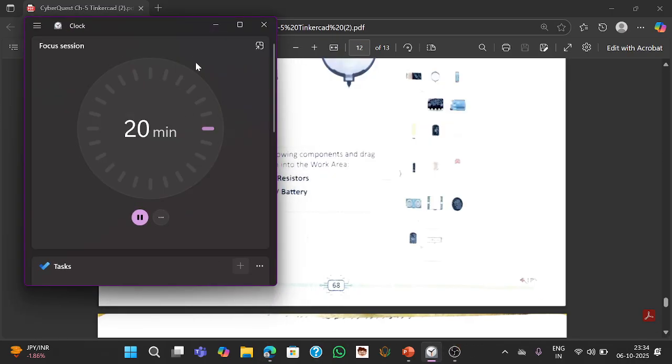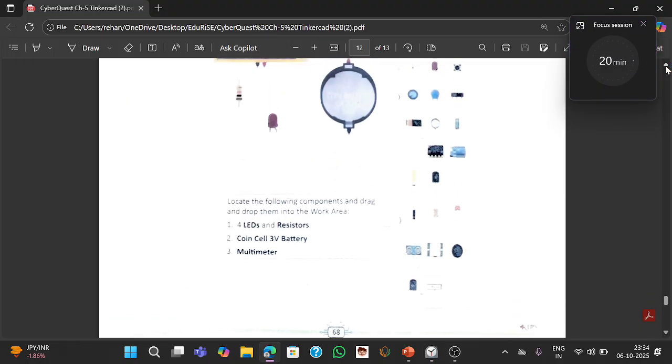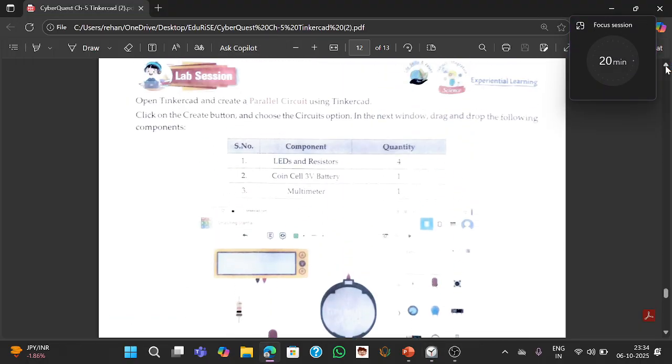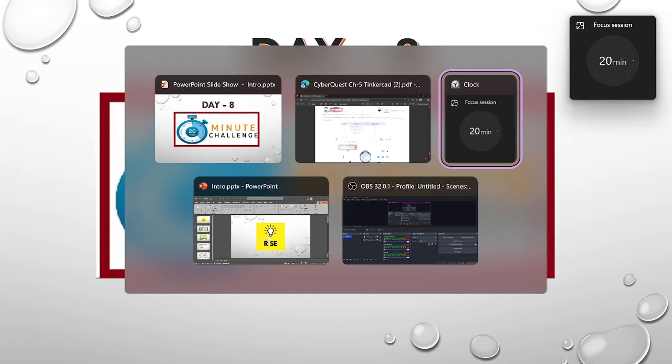And we will go with this lab session. So we are going to design a simple parallel circuit with multimeter on that. So we'll go with this Tinkercad tool over here.